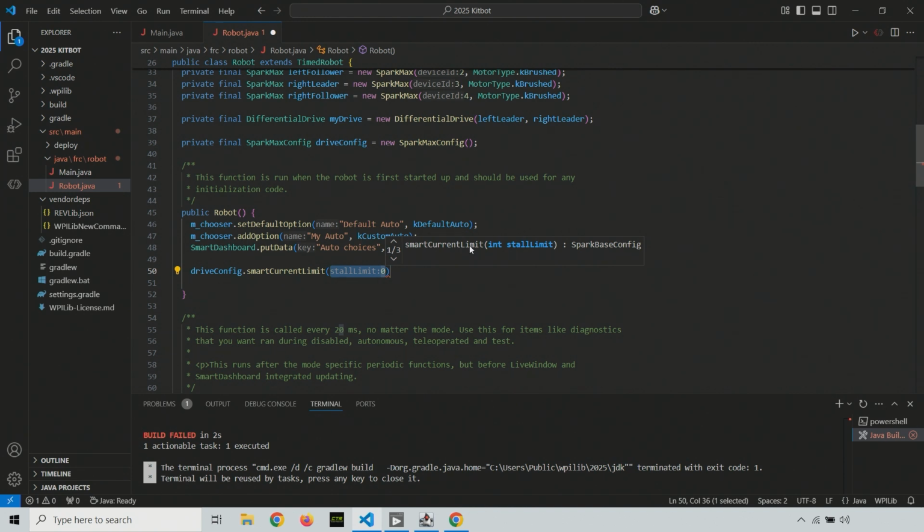This is basically the maximum amount of current that the Spark Max or the motor can draw before it stops it. Now, there's a good chance if you don't put anything here, it's going to be fine. But the more stuff you add to your robot, the more you want to be careful about drawing too much current at the same time. There are a few things that can happen if you draw too much current. One is there is a breaker for that motor. So if that breaker trips, that motor will stop working for a second or so while the breaker cools down and then resets.